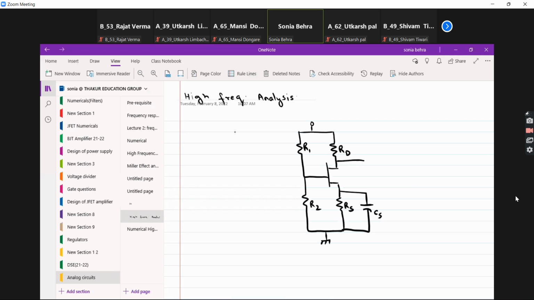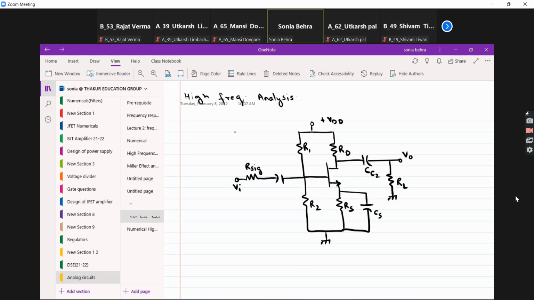अब जब आपको when you see the circuit, you will not see the parasitic capacitance given in your circuit, because parasitic capacitance are not seen by your naked eyes. तो वो जरूरी नहीं है कि आपको circuit पे mention किया गया. This will be your circuit. Your normal circuit will look like this only. And this circuit you have to analyze for your high frequency.